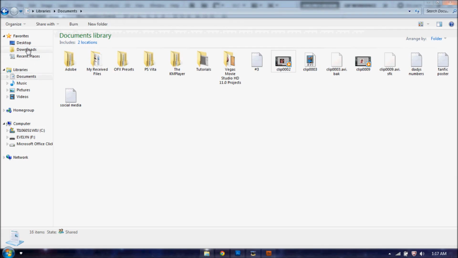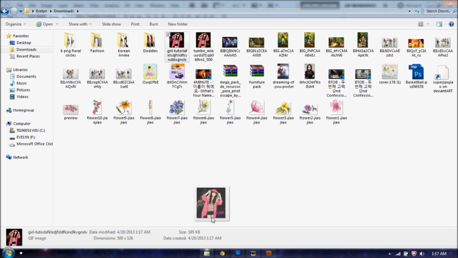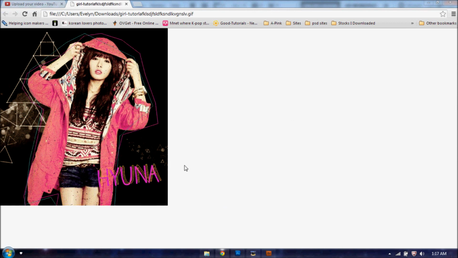So next we're going to go to the internet and I'm going to show you what it looks like on the internet. So I'm going to click the new one I made, which is purple font that says green, and just drag it to the internet and paste it up here. And this is what it'll look like, and you're done.